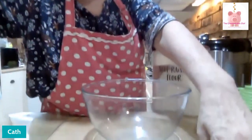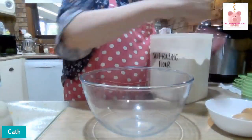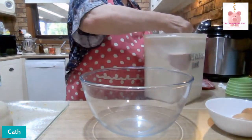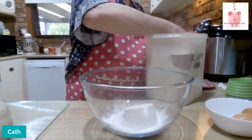Okay, now, really easy recipe. I am doubling it, remember? So it is 2 cups of self-raising flour. I'll tip you down again so you can see what I'm doing. 2 cups of self-raising flour, in my handy dandy trusty apple green Tupperware measuring cups, 2 cups of self-raising flour.